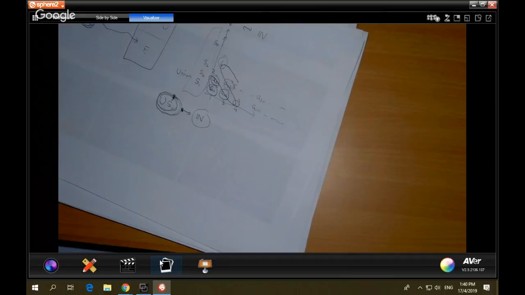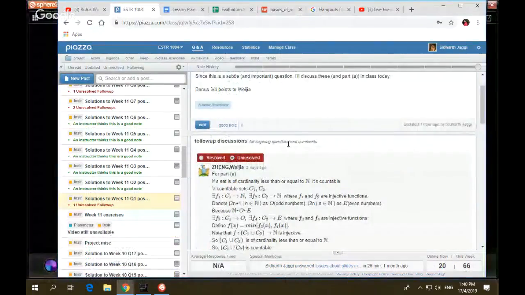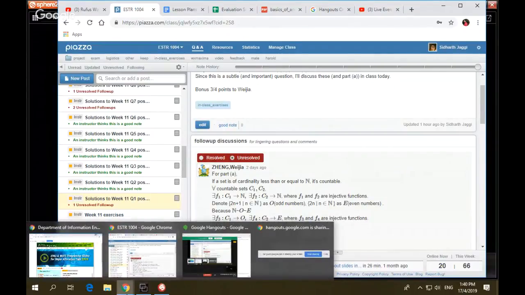Now this is a subtle point. So could you try to repeat for the class two things? Firstly, while your proof was correct, it was incomplete, right? It's important to also learn from mistakes, so point out the incompleteness here. And secondly, what we did in this trick over here.